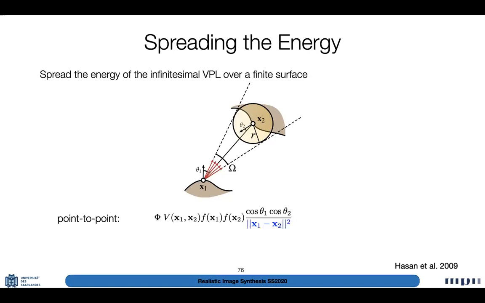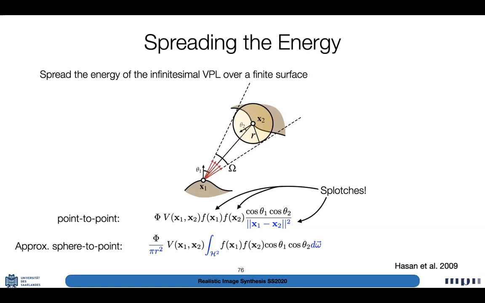And thanks to that, in the VPL approach, they had the point-to-point radiance equation, which was computing the flux multiplied by the visibility term, multiplied by the BRDFs, f of x1 and f of x2 at the x1, x2 locations, and the geometric term. The problem which was causing the splotches was the BRDF terms, because if they are glossy, they could be problematic there. Or if you have closer surfaces, that would cause a singularity due to the geometric term.